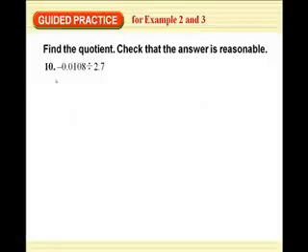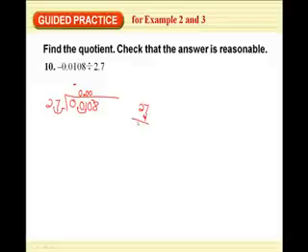Alright, this one's going to be negative because I might have missed a negative one there. Oh, I didn't. Okay, 0.0108 divided by 2.7. The answer is negative because a negative and a positive make a negative. Over 1, straight up. 27 won't go into there. It won't go into 1. It won't go into 10. So 27 into 108. Let's try 4 times. 8, carry the 2. 108. 0.004. Negative 4 thousandths.